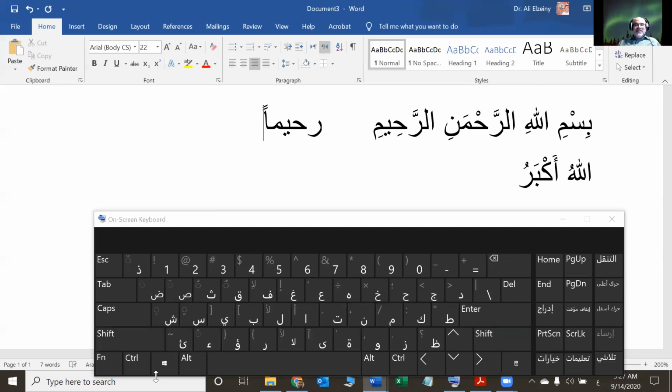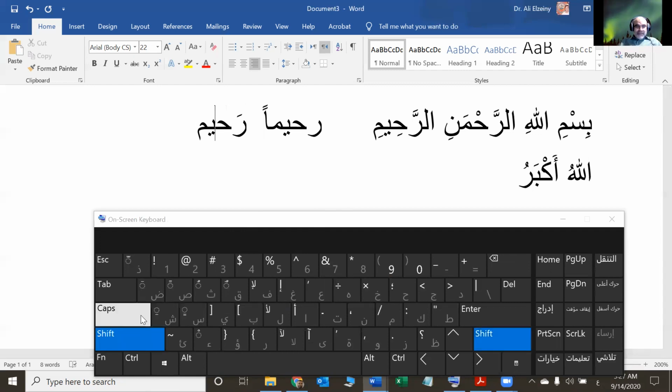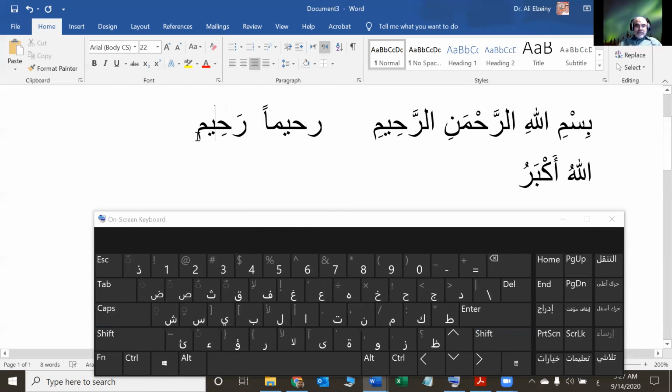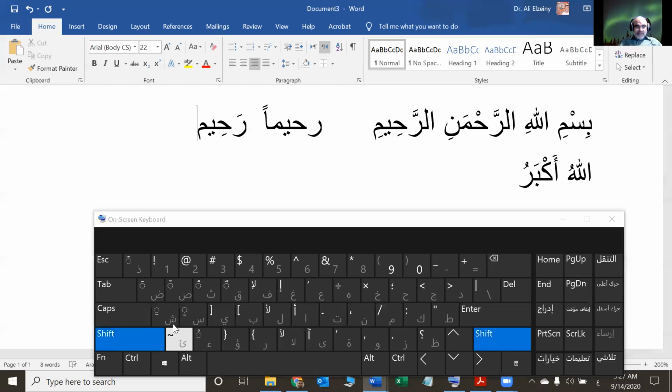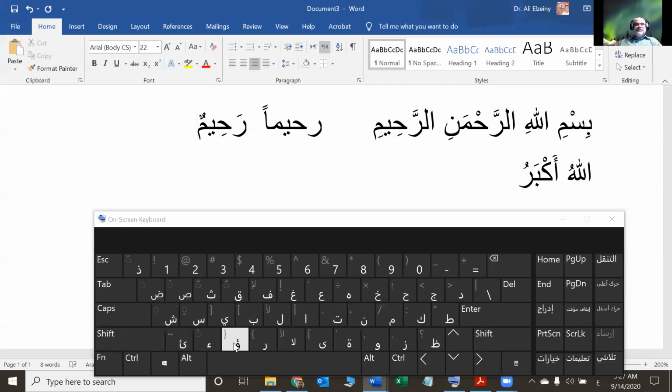Okay? Rahiman. Now you want to add Rahimun. So Ra, Ha, and then tanween Dhamma. This is tanween Dhamma. This is Dhamma. This is tanween Dhamma. Rahimun.